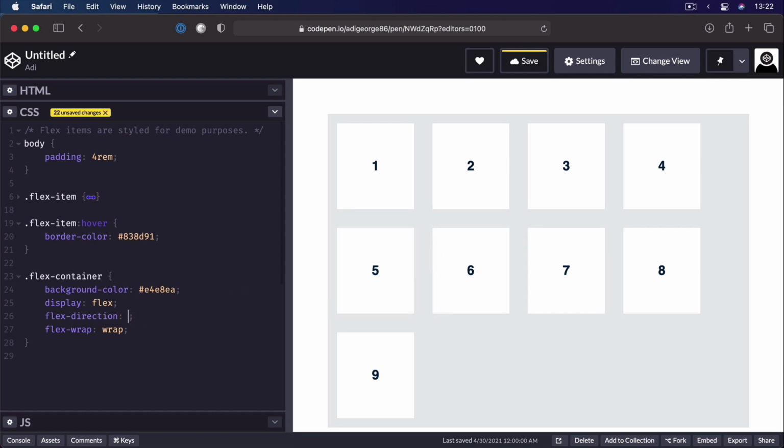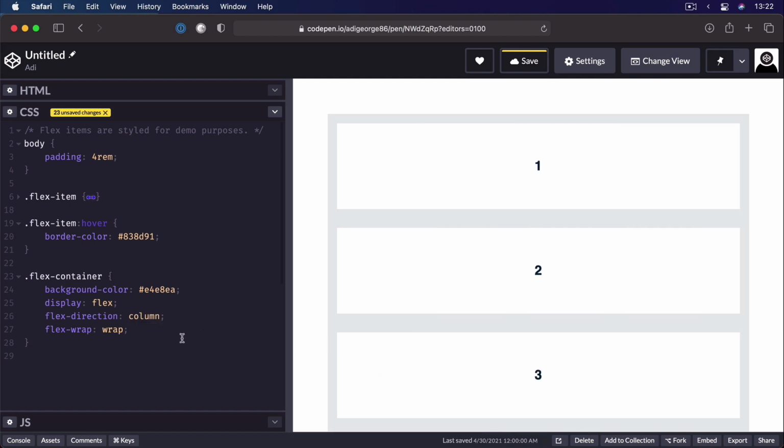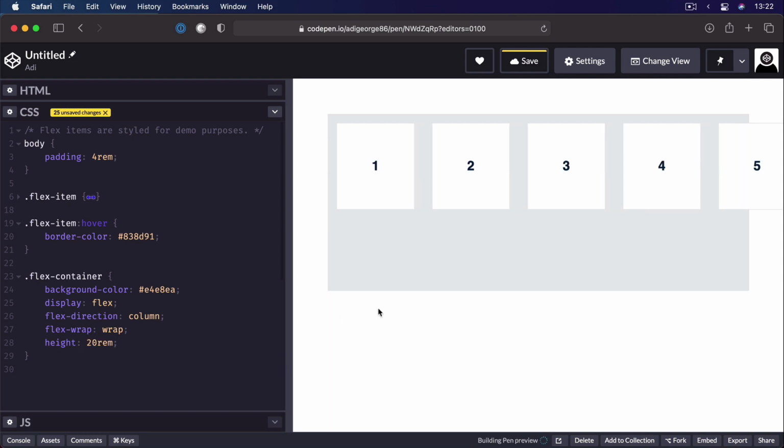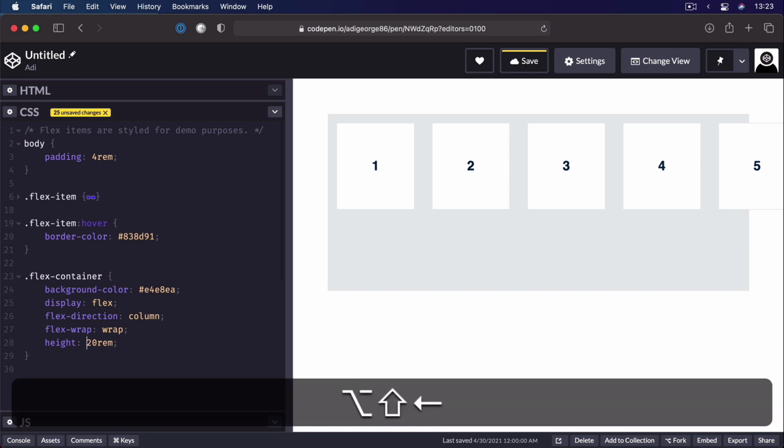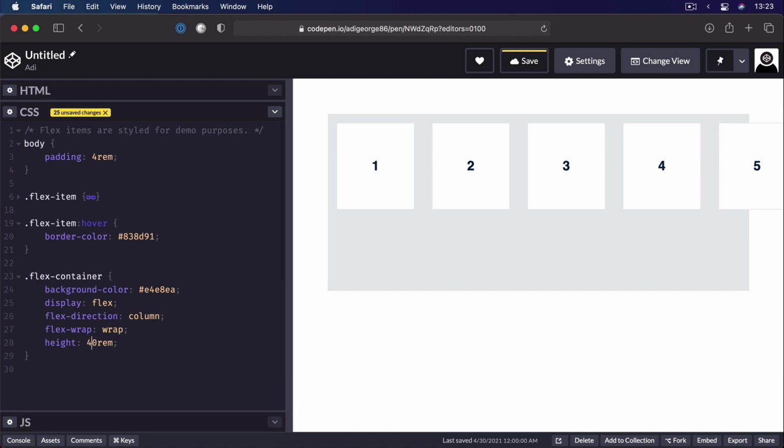But when we set the main axis to vertical, and in this case, we must specify a fixed height to see the wrapping work properly. Let's make this a little bit bigger, 40 rems.